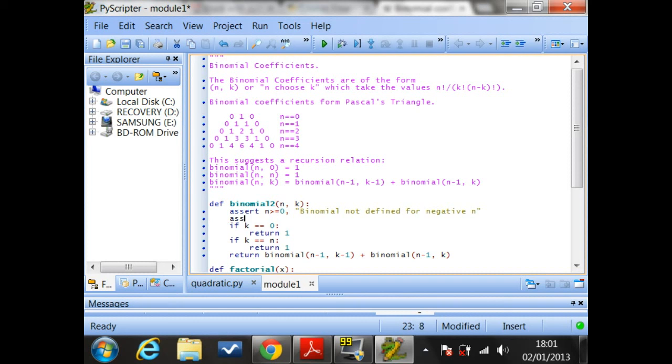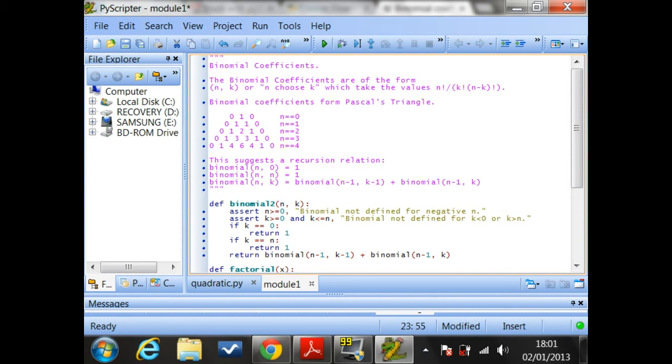Also, for any given value of n, we do need that k lies between 0 and n. So we need k greater than or equal to 0 and k less than or equal to n. Once again, we could give a message. There we go. So we've given an error message in each of those cases.